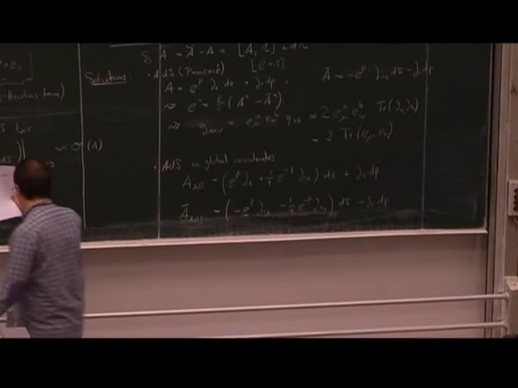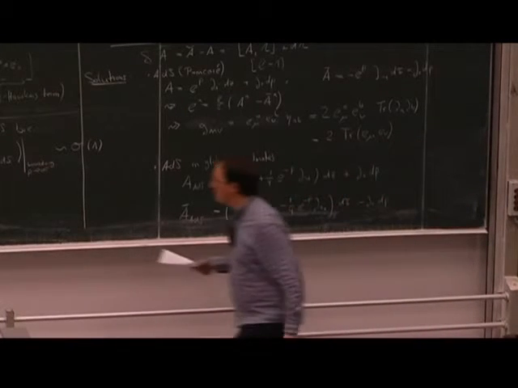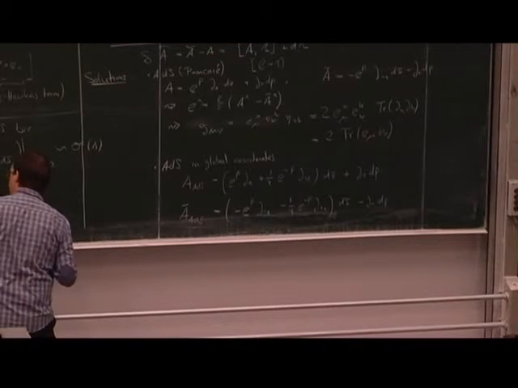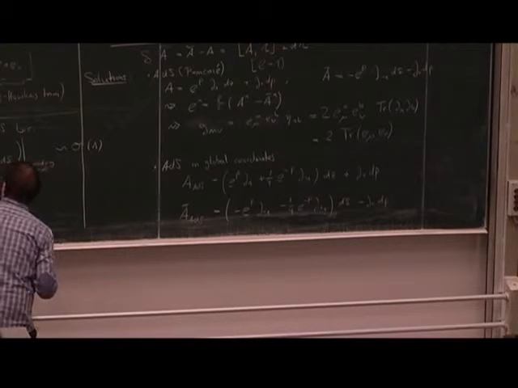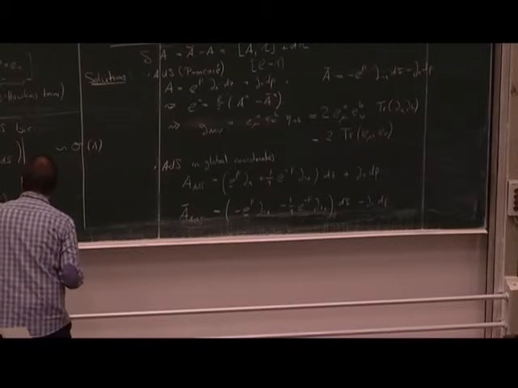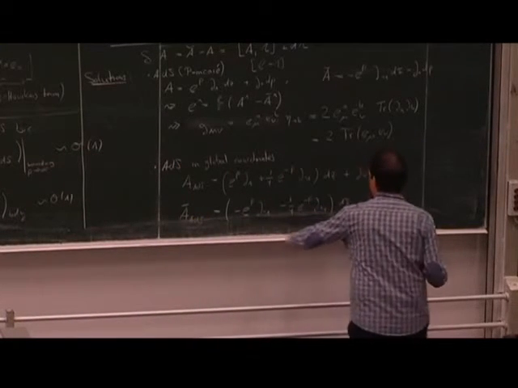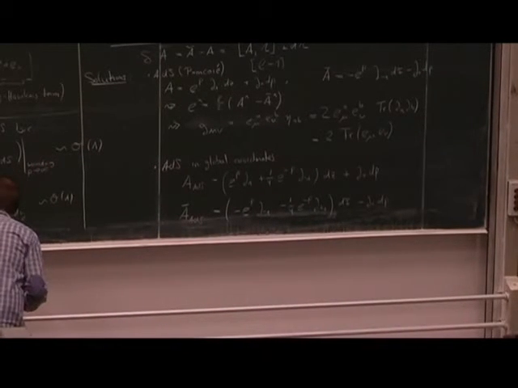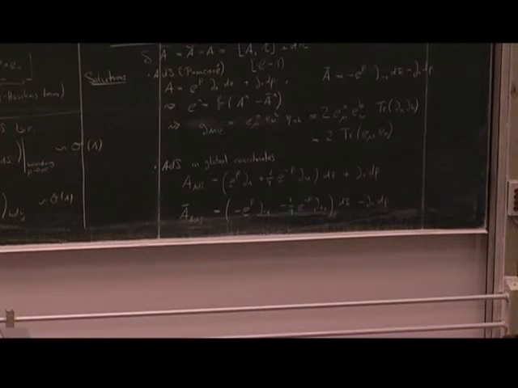And the second condition which we have is, you see here this A_AdS only has a dz in it. It has no dz bar in it. So this means that we also force that A_z bar should be 0. And the same also holds for A bar. So we say that A bar minus A bar AdS at the boundary is of order 1. And you see here that A bar AdS only has a dz bar in it. So we say that A bar_z should be 0. Okay, so we know now what are the asymptotic boundary conditions.